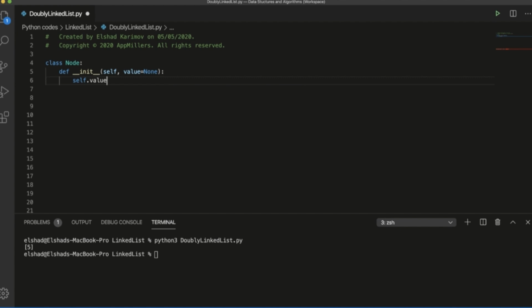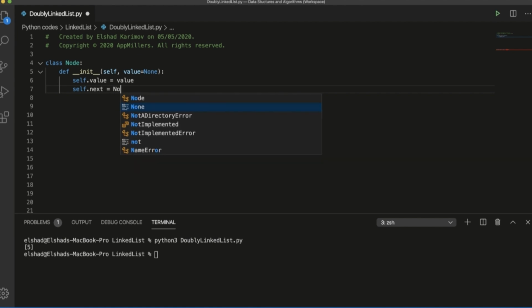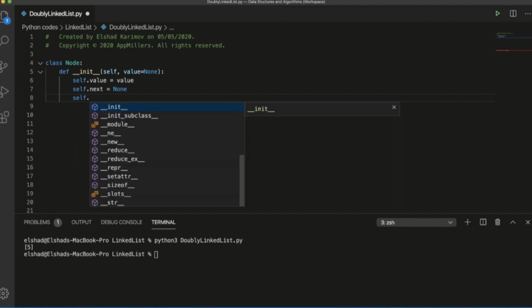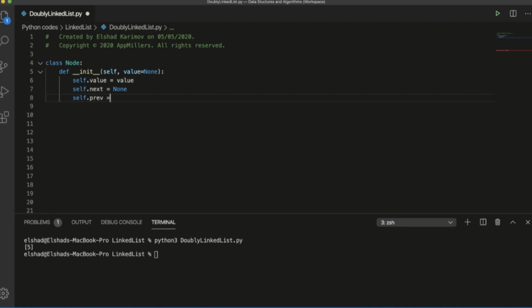Then self.value, we are setting to the value that comes from the parameter. Then the next property of our node is the next reference, so we set it to None. Then we should have a previous reference for this node. So I will create the previous reference over here, which will be set to None also.